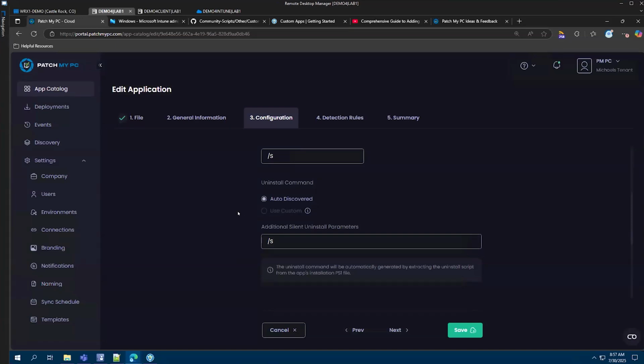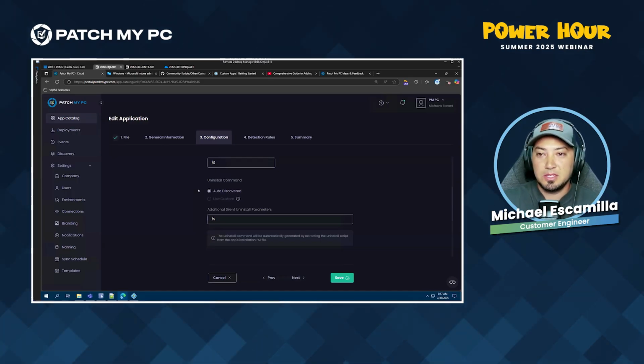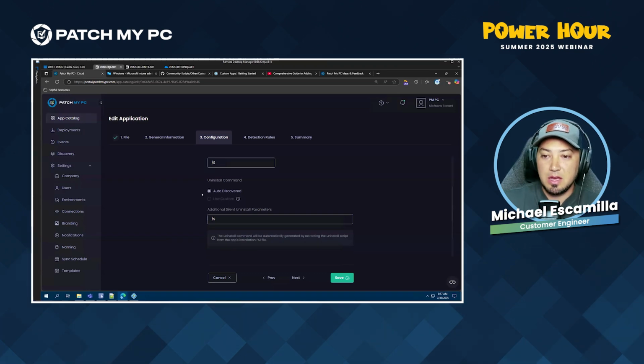We do hope to be able to just do a full custom uninstallation command as well. So really welcomed feature. I know a lot of customers are doing some postscripts to modify this in the registry themselves to do that. So hopefully this allows you to not have to do those kind of manual workarounds anymore.